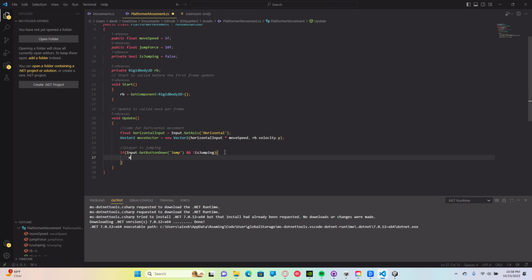So I'm going to reference our moveVector variable, specifically in the y-axis, and I'm going to apply our jump force to that. So if this happens, that means the user is actively jumping, and I want to change the value of isJumping to be equal to true so that we can keep track of when and when not the user is jumping. So if this conditional statement is true, that means the user is in fact able to jump, and we will allow them to jump. So I want our Boolean to be updated to true.